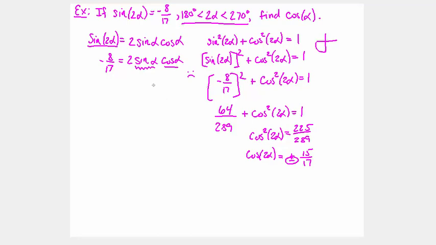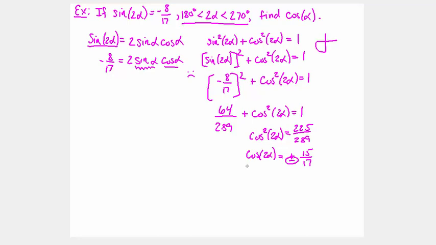But remember, I'm trying to get to sine alpha out of this. Not sine 2 alpha, just sine alpha. So is there a cosine double angle identity I could use to replace cosine of 2 alpha in a way that would at least introduce a sine alpha that we could probably solve for? Now, you'll recall cosine of 2 alpha is an identity. The double angle for cosine has 3 different options. If you look at them carefully on the formula sheet for cosine double angle identities, of course we developed them earlier, but if you just look at the sheet, you'll notice one of them does have a sine alpha in it.